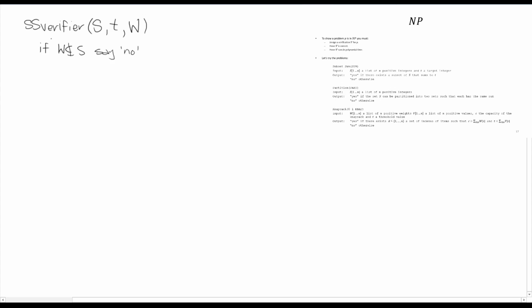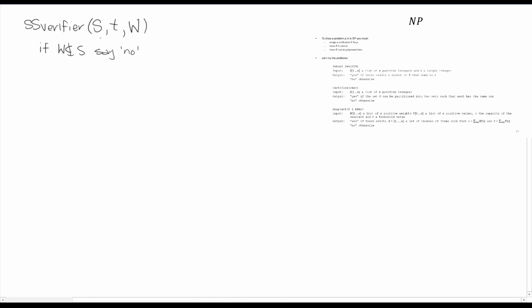Okay, so what does that ensure us? And now when I'm expressing this, I'm sort of thinking ahead to my proof of correctness. Okay, so what do I know after this line? All I know is that W is a subset of S, which means, what have we ruled out? Well, they can't trick us. They can't give us sets that sum to T that didn't come from the original elements. So we're certain that it's a subset of S if we pass this test.